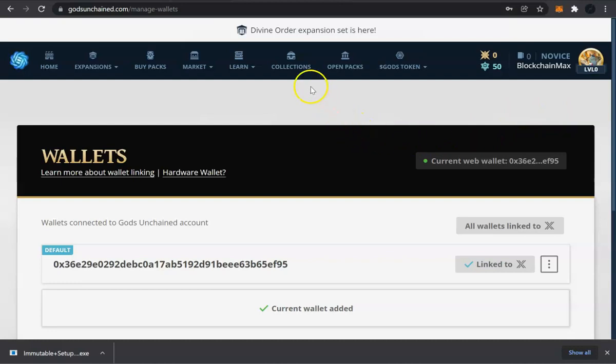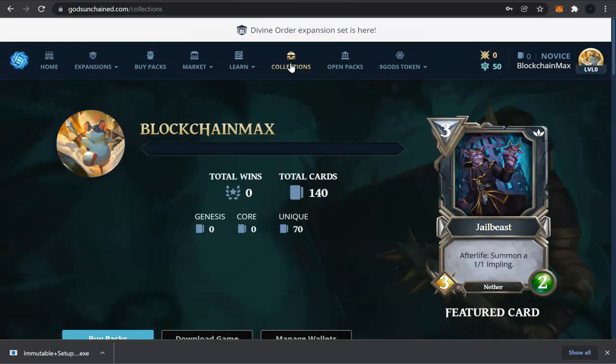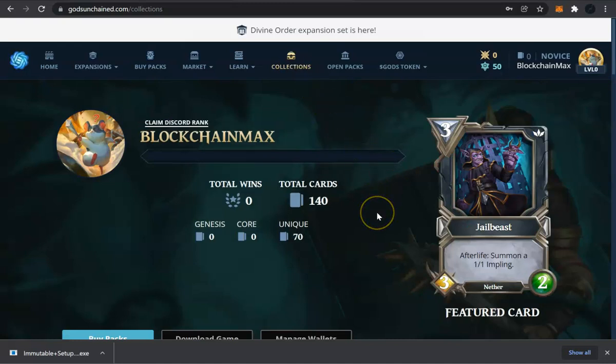The next place you want to go is collections. Then you have to scroll down.